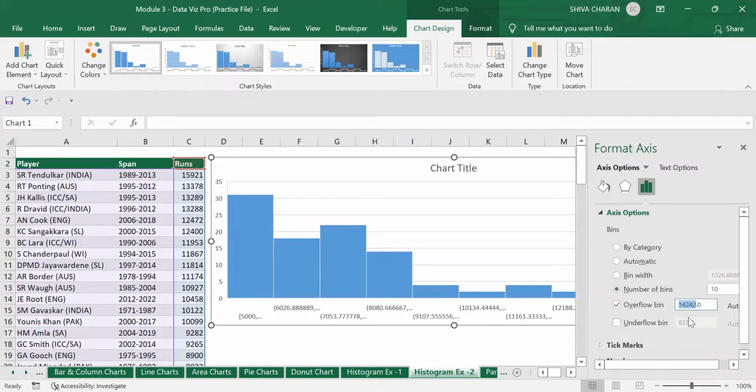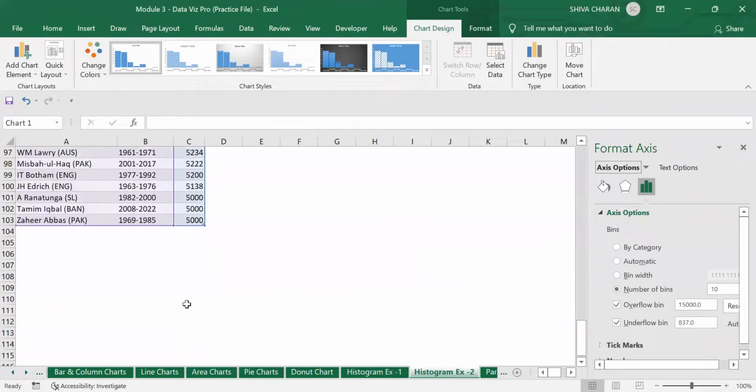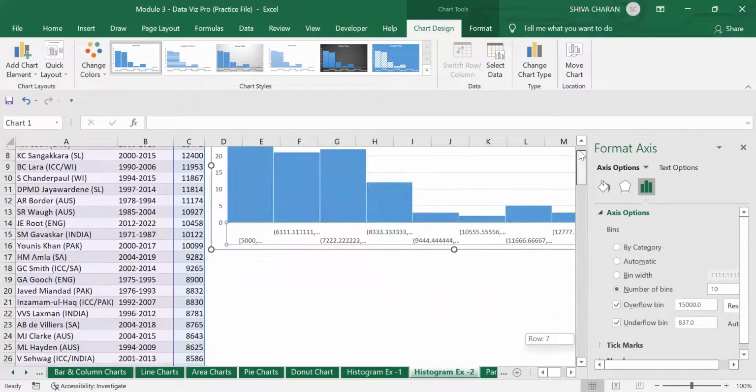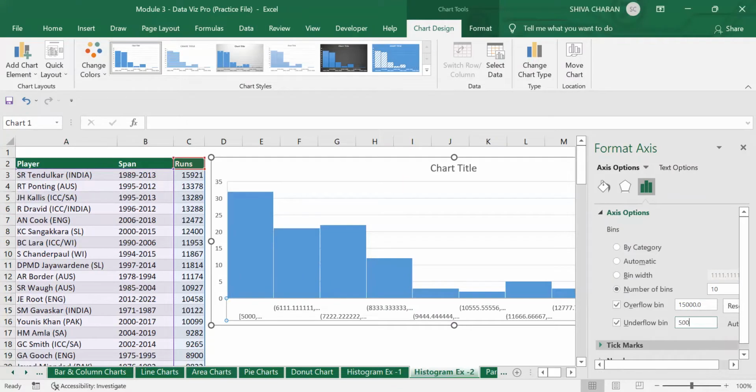Whenever you are setting the overflow bin and underflow bin, you need to know the highest value and the lowest value. Based on that you set the overflow bin and underflow bin. Here the highest value is 15,921, so I am keeping the overflow as 15,000, and the underflow is the least value here, 5,000. So I entered 5,000.